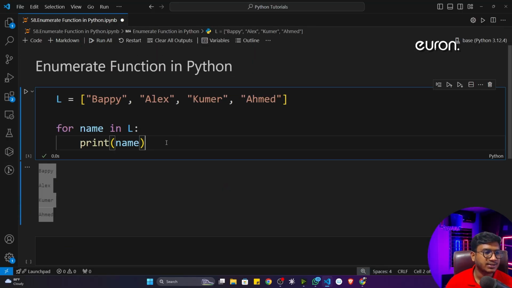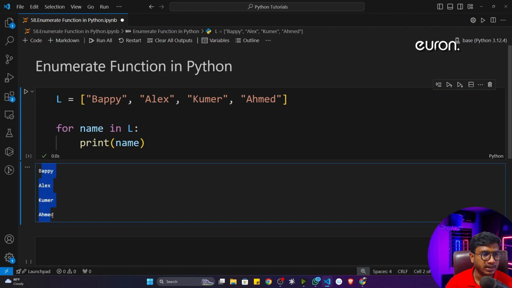Now see, sometimes it's a little bit hard for me to get the index, like what is the index of Bapi, what is the index of Alex, because I need to count, let's say 0, 1, 2, 3 and so on. So it's very irritating. Let's say we're having thousands of names here, and you don't need to count thousands of indexes there. It's not actually possible. So if I want to assign some index with each item, what I can do is use something called the enumerate function. What enumerate does is, by default it will assign an index.